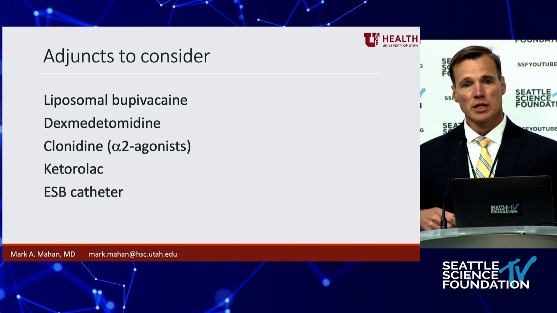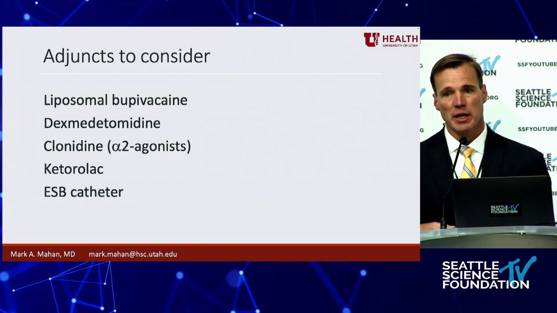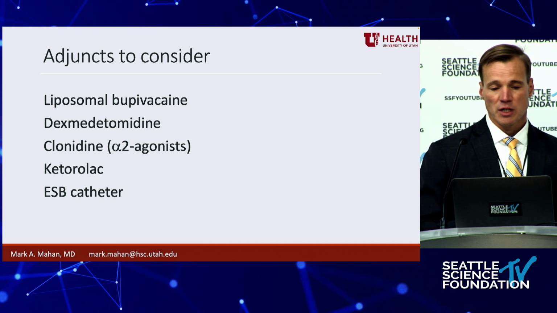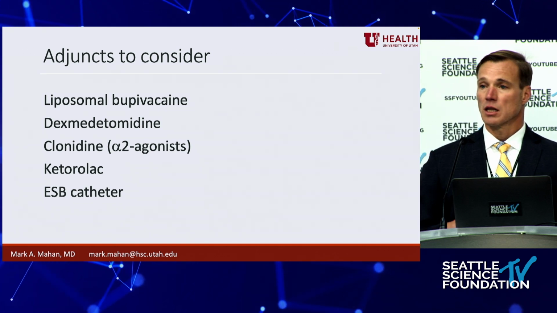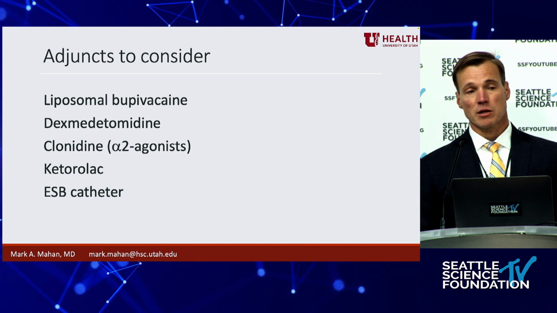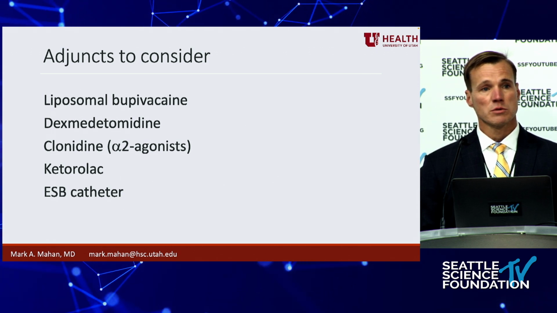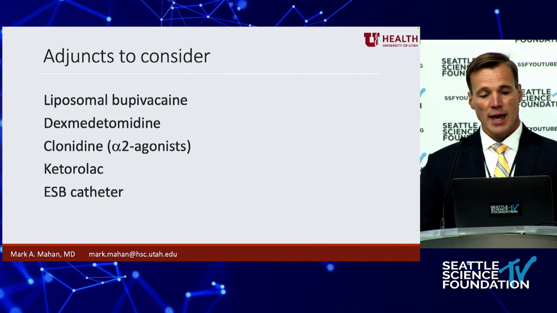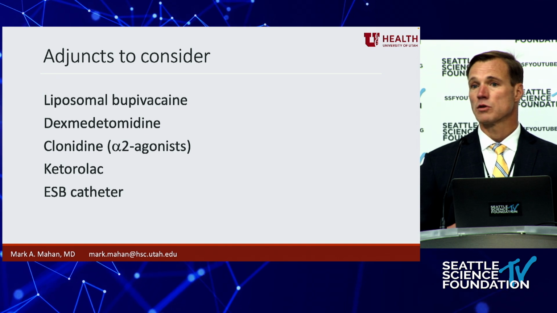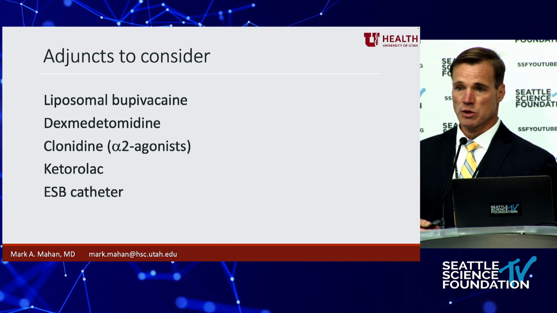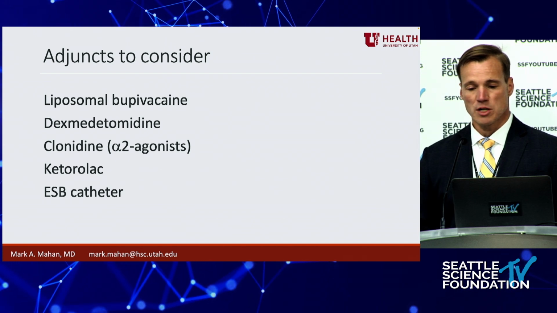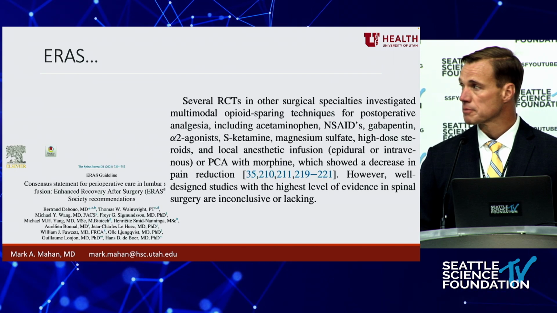One thing to consider when you're doing an erector spinae block is that some would ask, how do I make it last longer? How do I make it work better? Some people use liposomal bupivacaine, some dexmedetomidine; clonidine as an adjunct may be beneficial. Some make a dirty cocktail with ketorolac, Toradol, in the wound to help reduce inflammation. And there's been a recent investigation of an erector spinae catheter, keeping people on a continuous infusion, like an IV infusion pump after surgery, to help increase the duration, particularly for those patients who are going to have an inpatient stay.